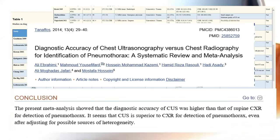So the big paper that I have here, this is the meta-analysis of all these papers. If you're not familiar with research, basically a meta-analysis just looks at all published papers that are studying the same topic and tries to collate all of the folks' conclusions into one paper, which is really nice.